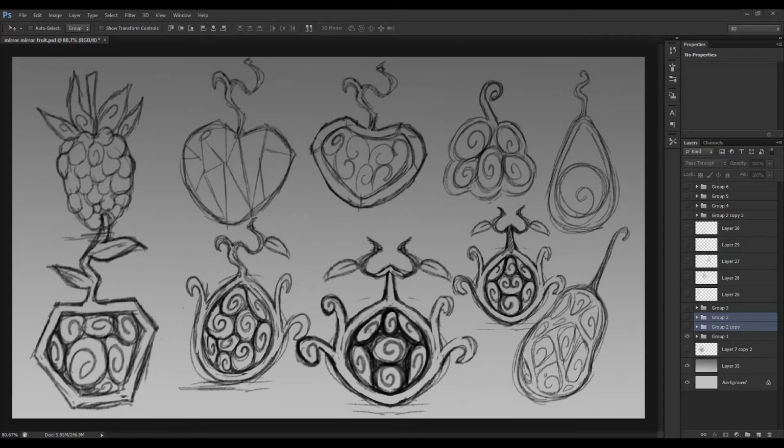Today I've designed some more devil fruits. So if you like devil fruits in One Piece, you'll really like this video. So sit back, relax and enjoy 3 more unique devil fruits that I've designed. As previously with the other devil fruits that I've designed, I want to design 3 new ones that I would actually want to use in the world of One Piece.